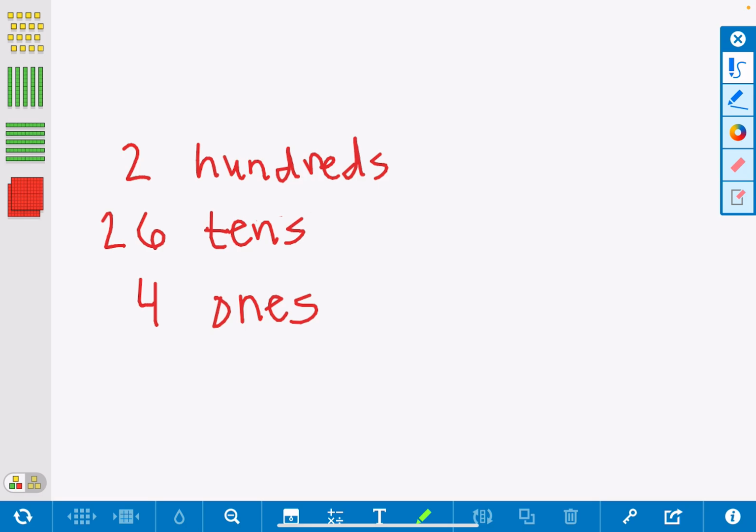The tens has too much, so we know we have to bundle and move some to the hundreds. Here's what you do. Go ahead and circle whatever digit is in the tens place of that number that's too big and draw an arrow up to the hundreds. This is the bundling. I'm going to bundle two of, it's not 2 tens, it's really 20 tens, right? Because the number is 26. So it's not really 2, it's 20. I'm going to bundle 20 of these tens, and that number right there, 2, represents that. I move it up to the hundreds place.